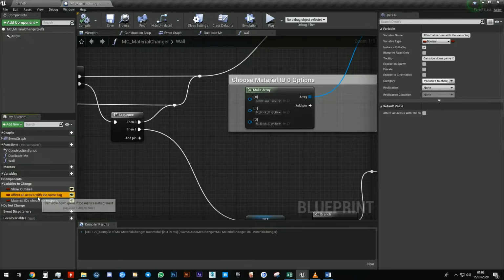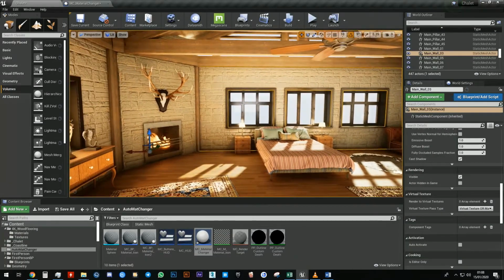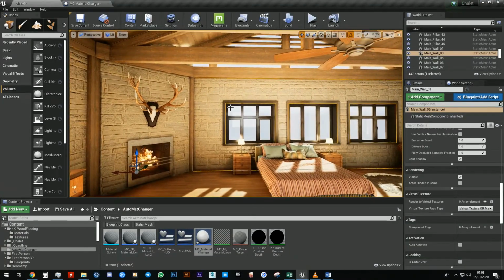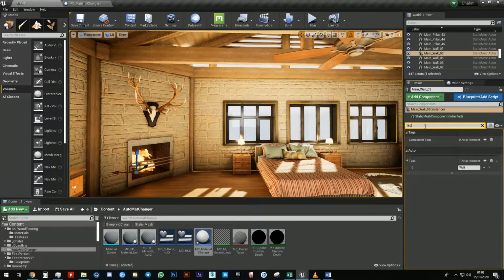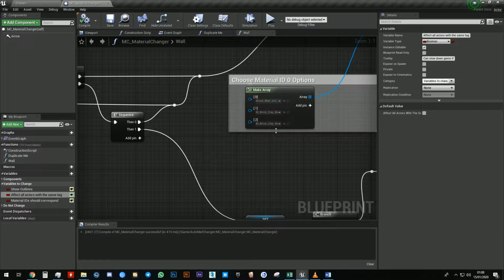When it says affect all actors with the same tag, if this option is ticked, all the actors in your scene that share the same tag will change at the same time. Let me show you how this works. Right now, the tag name that I've given to this one wall is called wall. The options for wall are the 3 options that I have specified here.